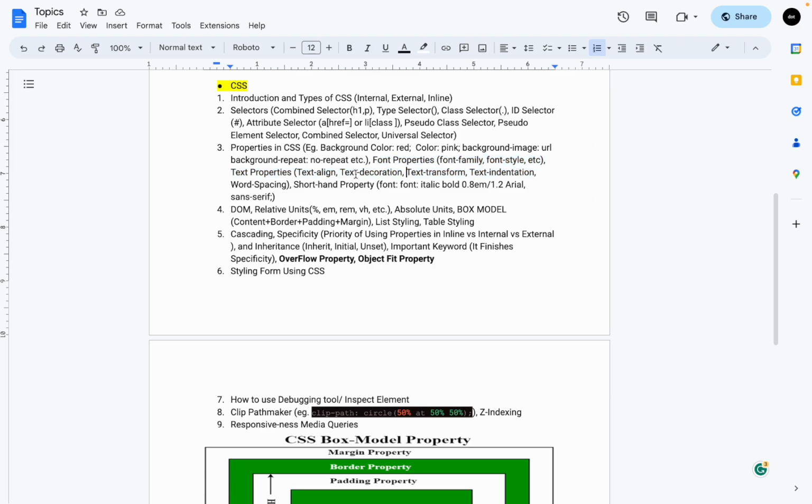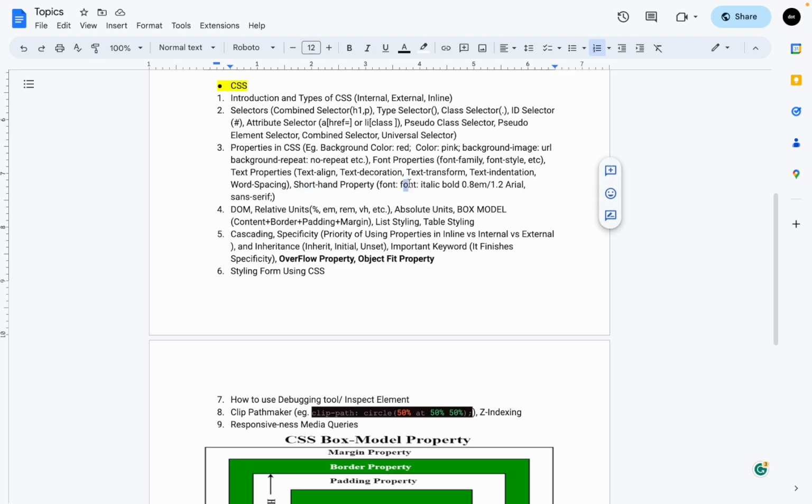Now if I talk about text properties, there are text align, text decoration, text transform, text indentation, word spacing. Then shorthand properties, such as font italic and all these things. When we talk about a shorthand property, we give two or more properties at just one spot.